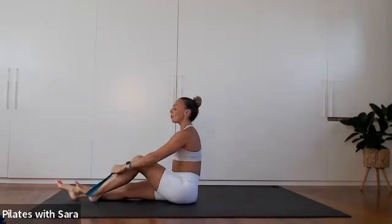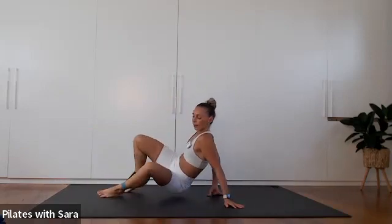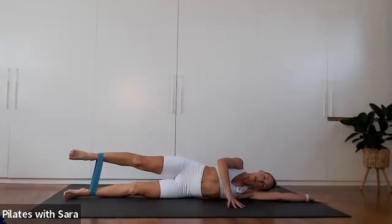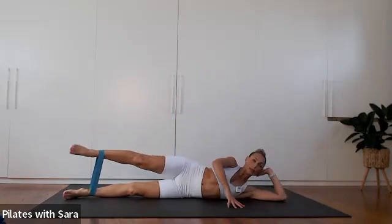Now from there, we're going to come onto your side. We need the band around the outside of the legs again. Come to lying onto your side. Let's go 2 legs out straight and the underneath arm out long. Start with breathing out and just lifting the top leg up just for 5. Now you can have this hand behind the head as well, if that's better.